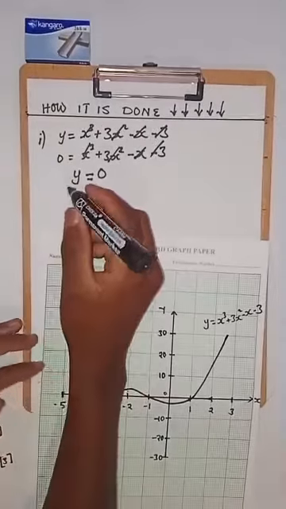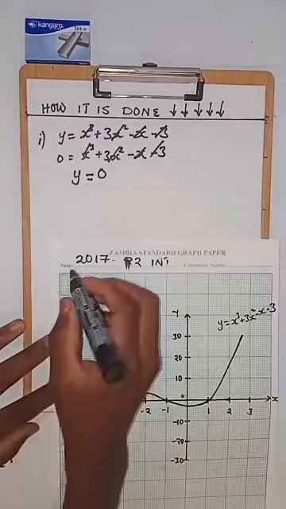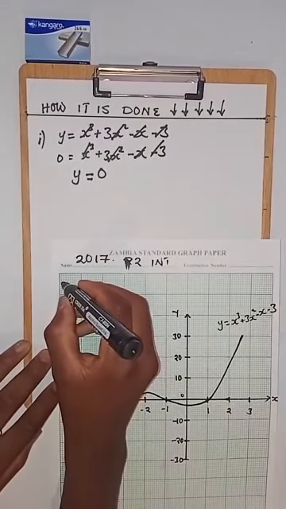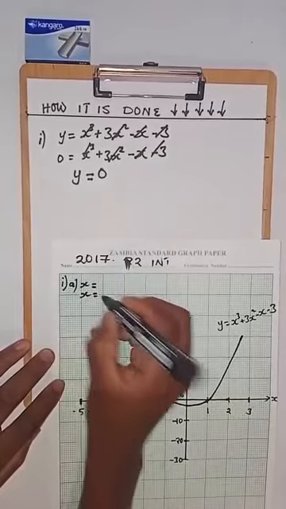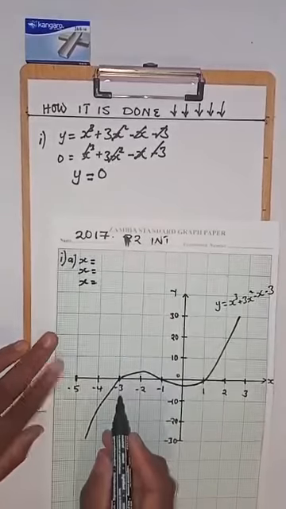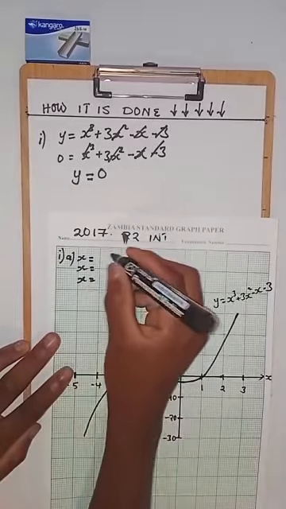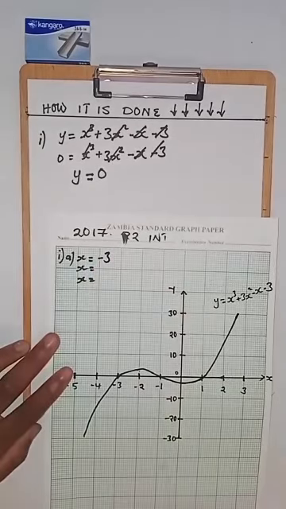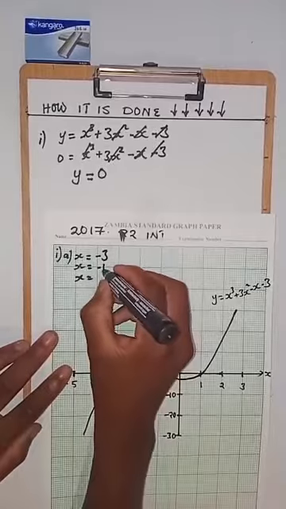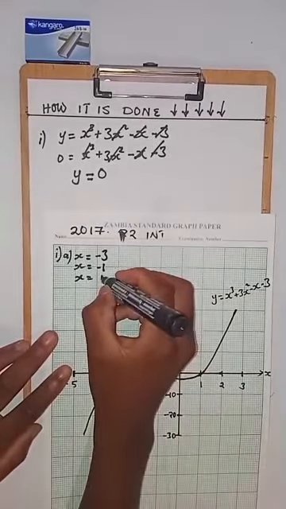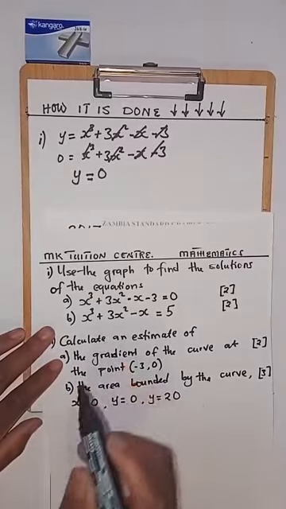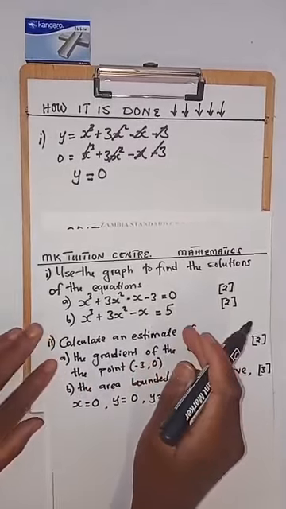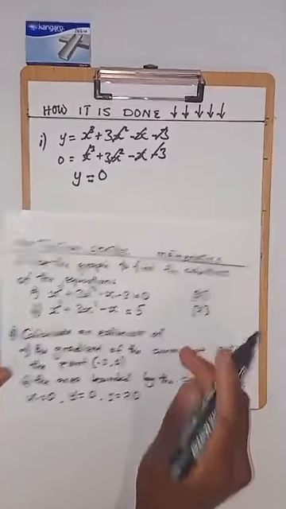So we are going to get these points there. For this one here, just try to write it here as Roman numeral 1a. I'm going to have x equals, because there are 3, x equals, the first one here is -3, so we're going to have -3 like that. The second one here, it is -1. We have this point here, which is +1. So this is how it is done. Now let's go to the second one, which is b. We have x cubed plus 3x squared minus x is equal to 5. Now let's see how we can try to do this one.